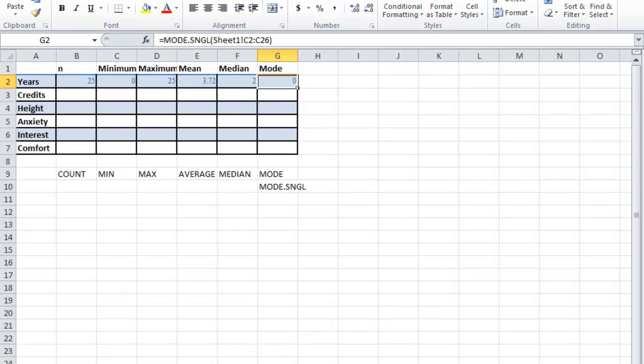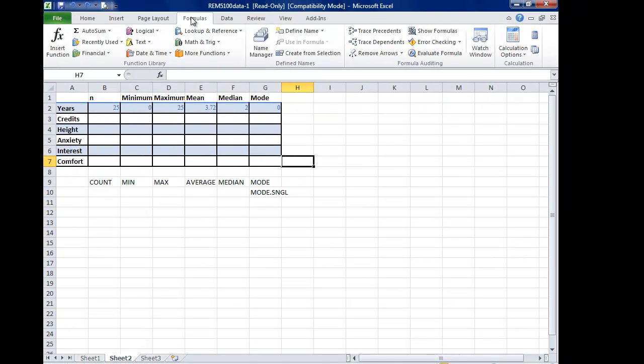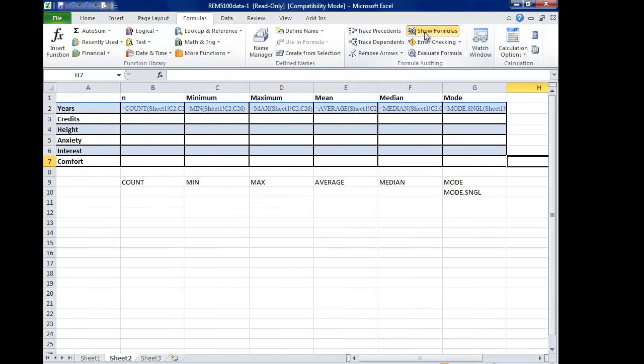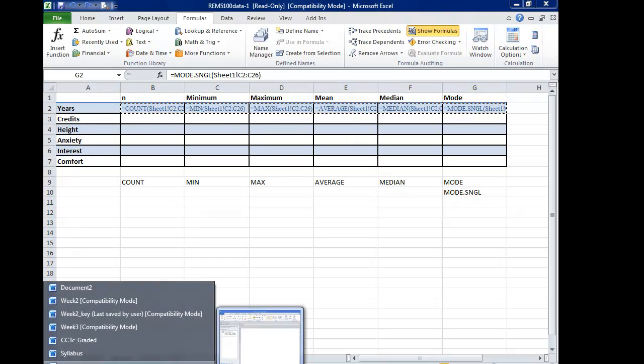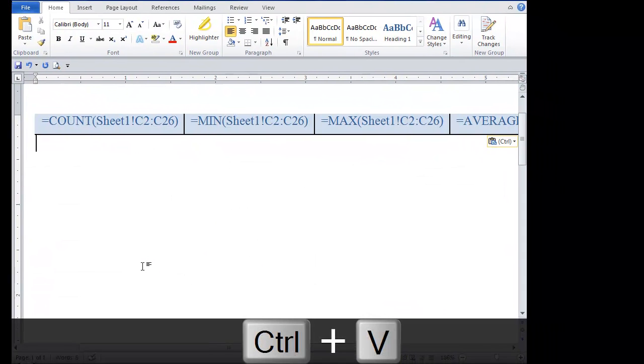Okay, so now I'm going to show you a little cheat, a little way to cut some corners here that I think you'll like. If I'm going to do this, I need to go to the Formulas tab, and I need to find the command Show Formulas. And I'm going to take these cells and copy them into just a blank Word document. Nothing in there, so I'm just going to paste them real fast.